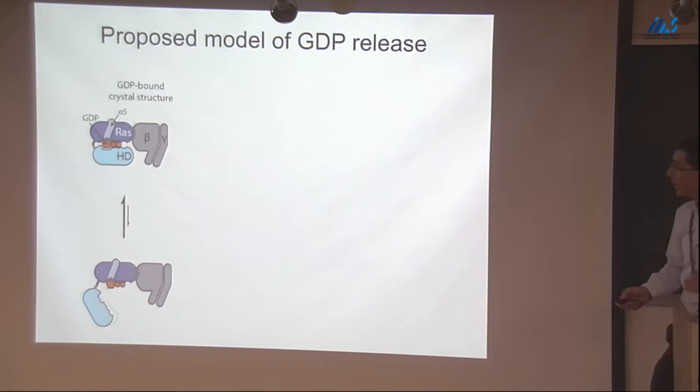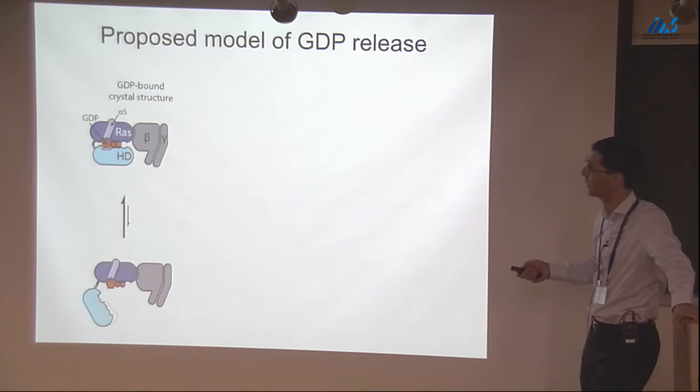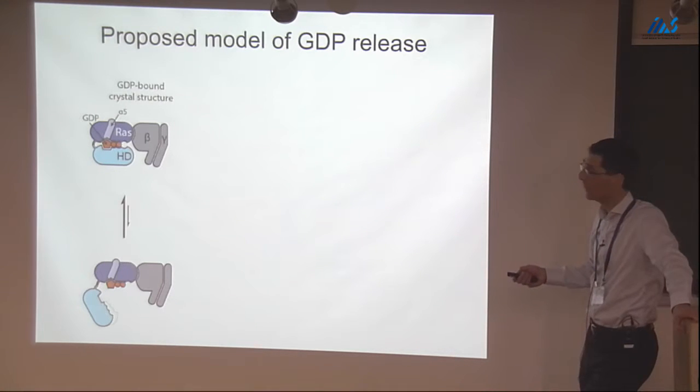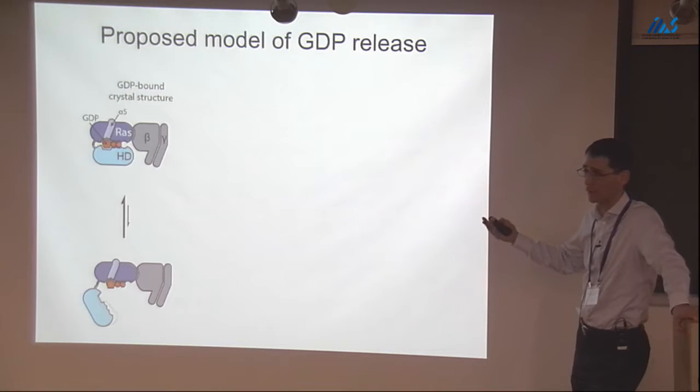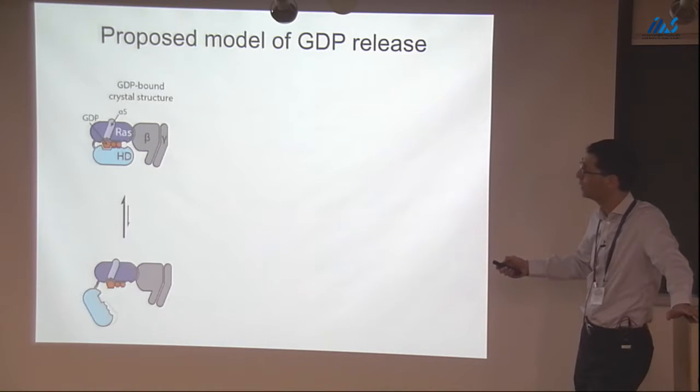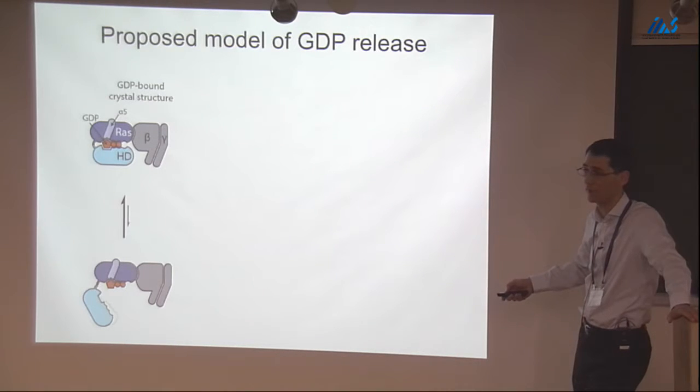So to summarize, here's the mechanism that we end up proposing. The mechanism for what the GPCR does to the G protein. Basically, when the G protein is on its own with a nucleotide bound, with GDP bound, and with no GPCR, it's an equilibrium between two states, a closed state and an open state. Here the domains are together, here the domains are separated.